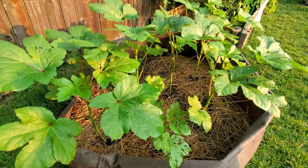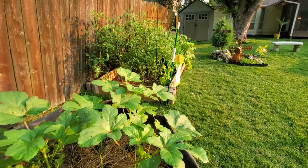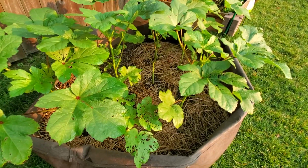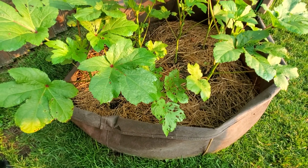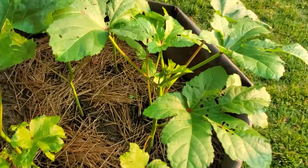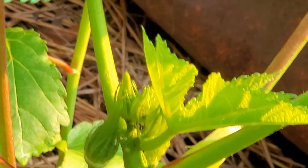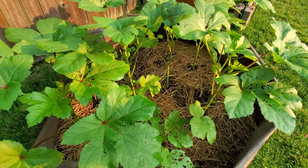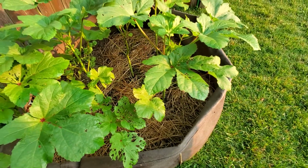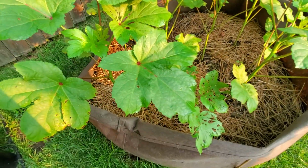I did spray these with neem oil because as y'all can see, these June bugs, although I've got bags hanging everywhere, there are still a few June bugs getting in here eating on these okra leaves. But I'm not so concerned about the okra leaves as much as I am about them not affecting the flowers and the fruit that's coming on here. That's what you want. You want your flowers to grow and develop into your fruit. So they're not as pretty, but I don't plan on eating these leaves, so I don't mind if the bugs take a few nibbles. But if I can prevent more, I'll spray more with neem oil to definitely prevent that.